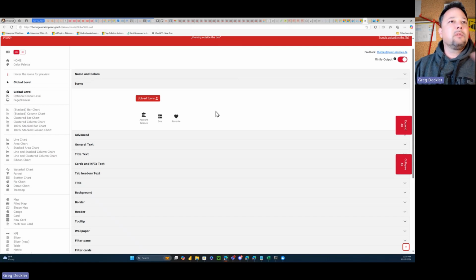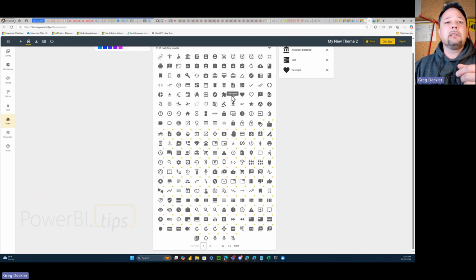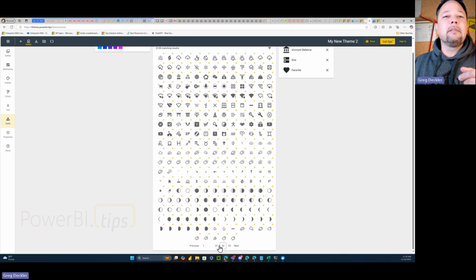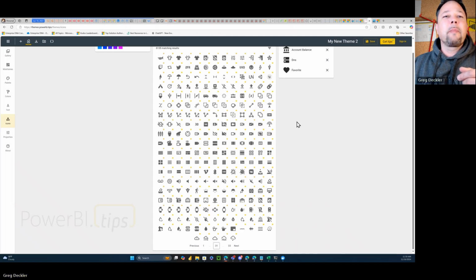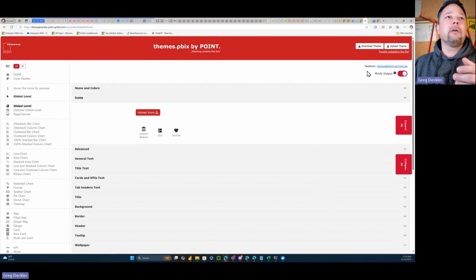Again, this was the same as before, where they supported icons, but it wasn't as nice as what Power BI Tips has done, because they didn't used to support icons. Now they support icons and they actually have the icon sets up there to choose from. They have 33 pages of icons. It's crazy. Very cool.